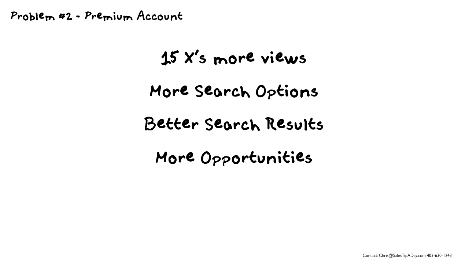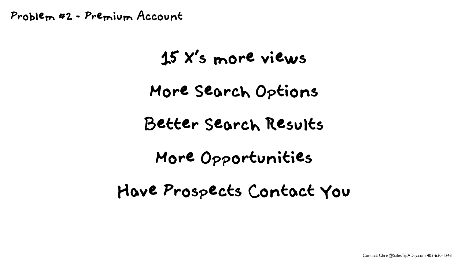When you start moving to the next level, which is a premium account, you get to see 1,000 people plus. And so what happens is the people you're competing against are probably seeing the same 100 people that you're going after. There's another 900 plus that you can have access to start doing outreach to as well. The other thing too is that with a premium account, when you start drawing people in, you've got ways for prospects to contact you.